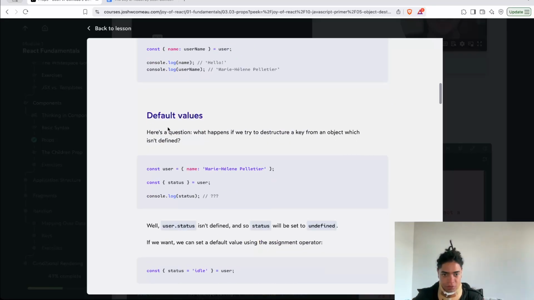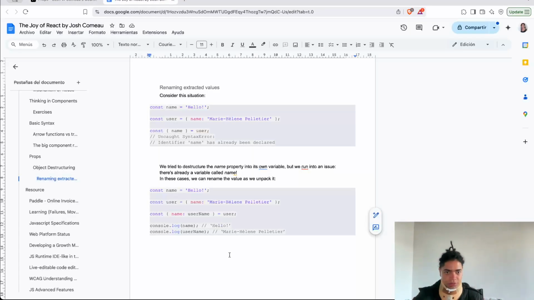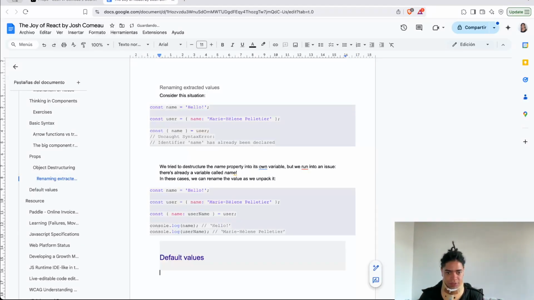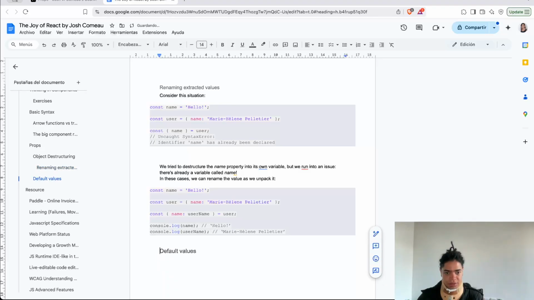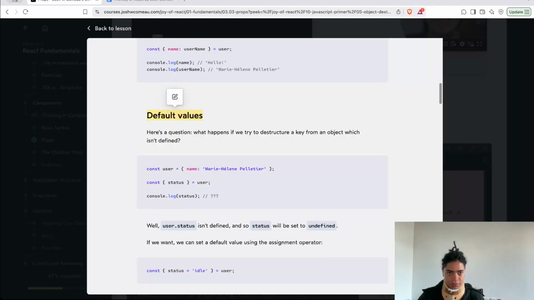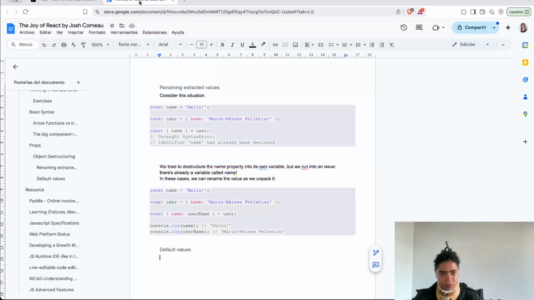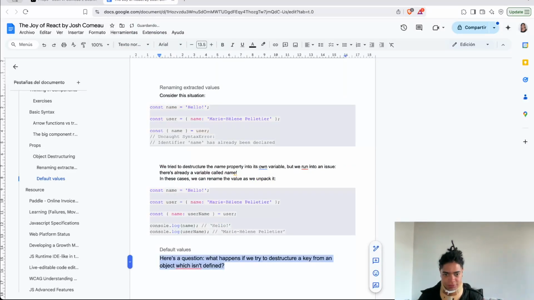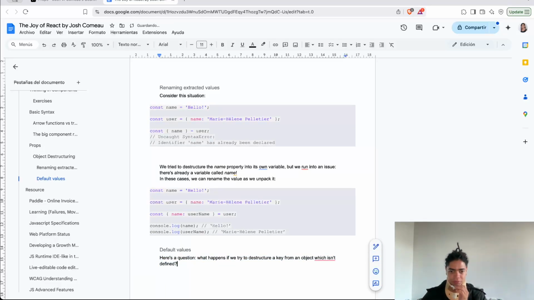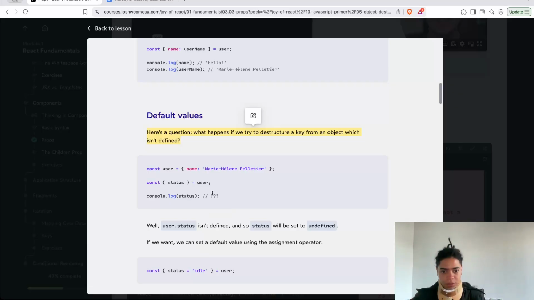The other is the default values. So default values. Okay, here's a question. What happens if we're trying to destructure a key from an object which isn't defined? Good question. All right.